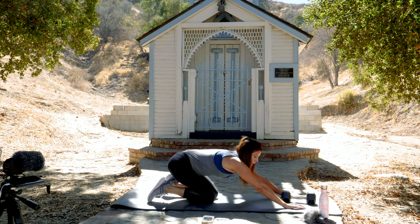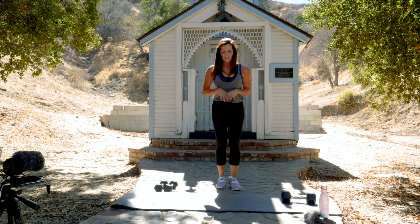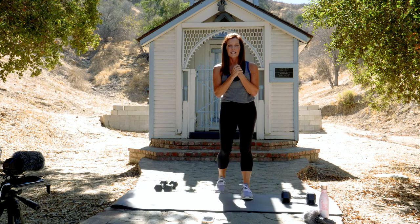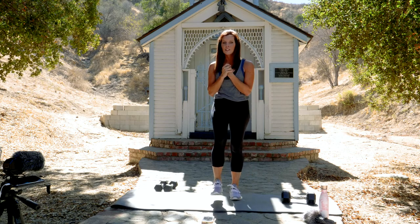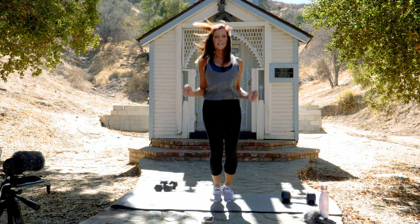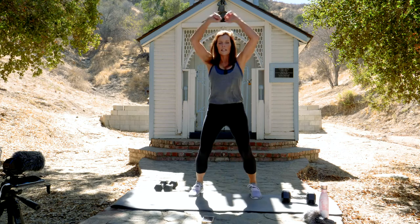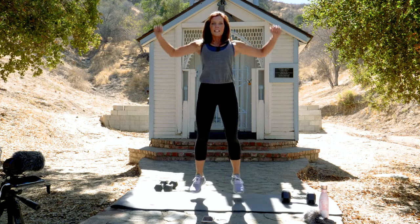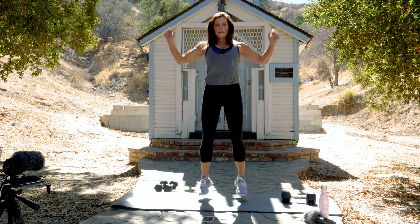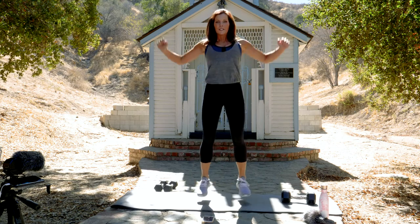There we go. Gosh, it seemed like that was a little bit longer. Okay, so now in 10 seconds, you're gonna go into jumping jacks for 40 seconds. In 3, 2, and here we go. Stay light on your feet. I'm not flailing my arms around. I'm keeping everything controlled. Using my muscles and not using momentum.